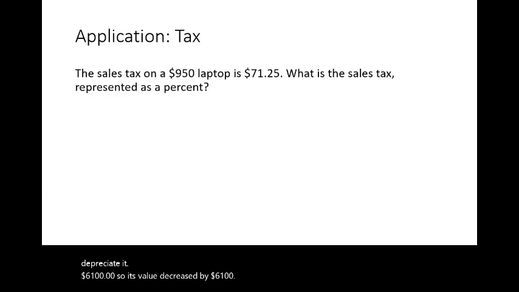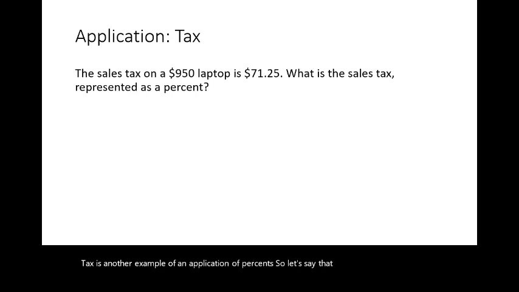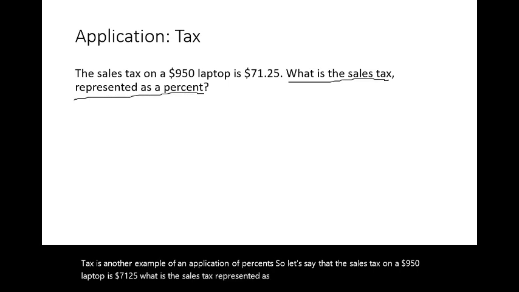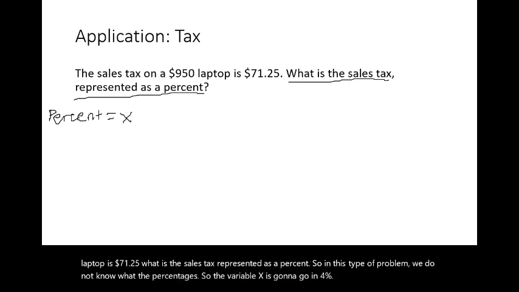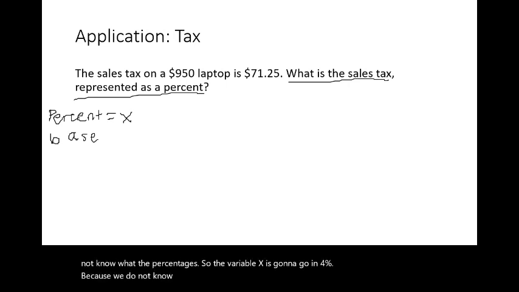Tax is another example of an application of percents. So let's say that the sales tax on a $950 laptop is $71.25. What is the sales tax represented as a percent? So in this type of problem, we do not know what the percent is. So the variable X is going to go in for percent. Because we do not know the percent, we are given both the base and the amount, and it is up to you to differentiate which one is which.